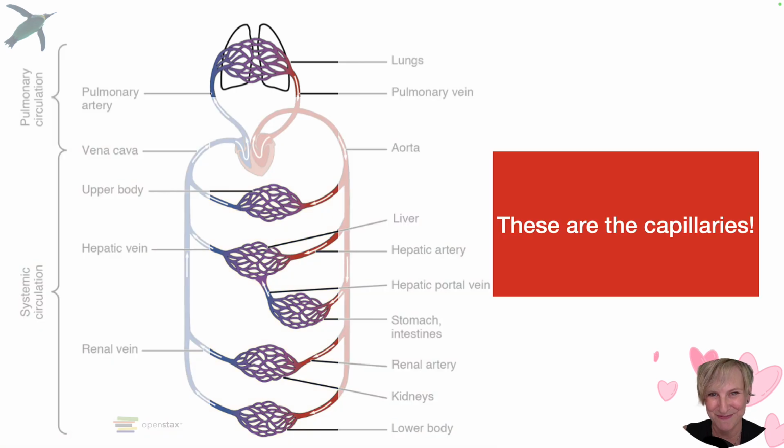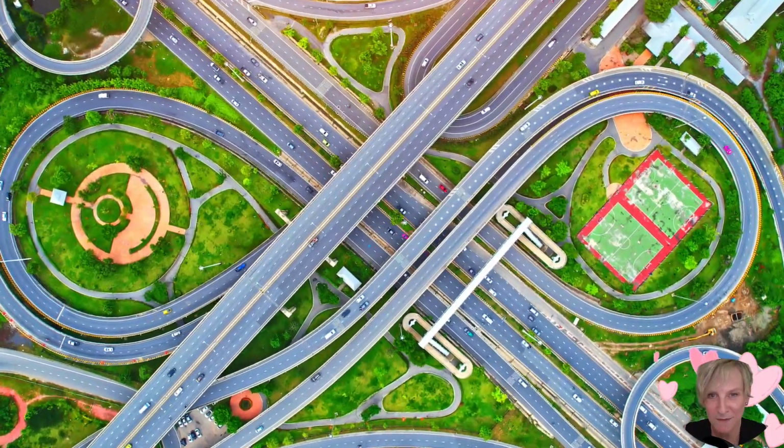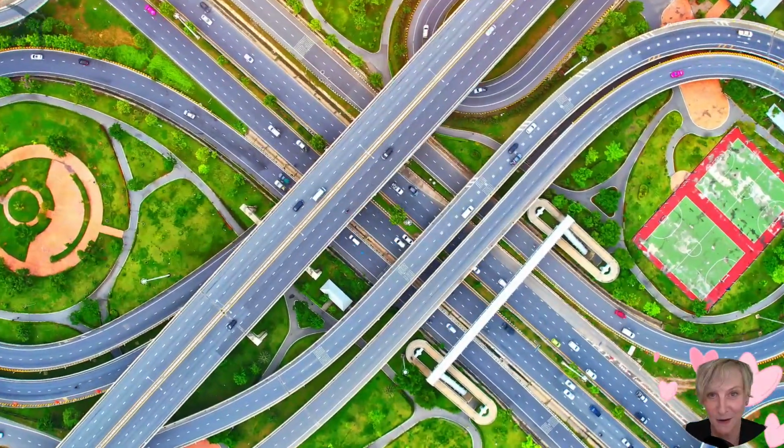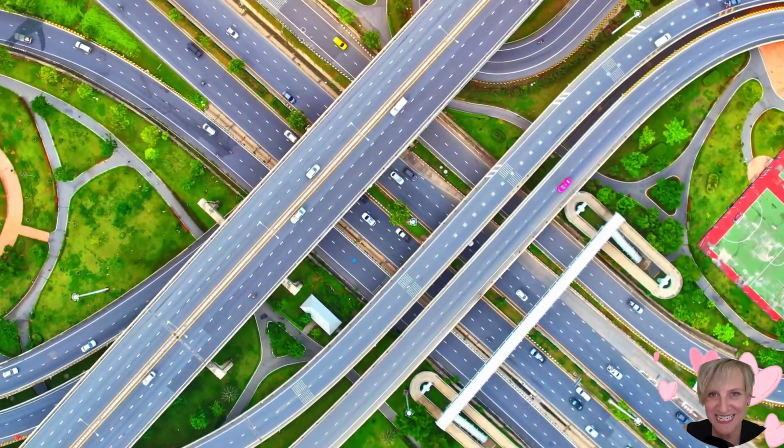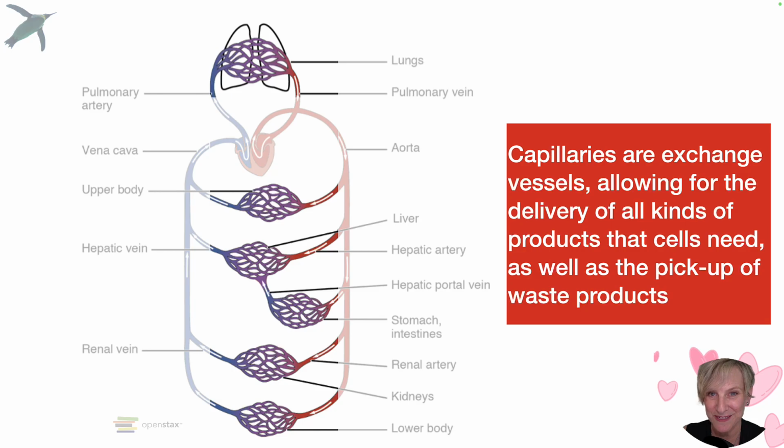These are the capillaries. They are the exchange vessels. This is where the materials get on and off the freeway. You can think about it this way, really. I mean, they're the most important part of the freeway. Do you get on a freeway and just drive around, not go anywhere, and then come back home? No, the point of the freeway is to get somewhere, to get off the freeway. So it really is all about capillary exchange.